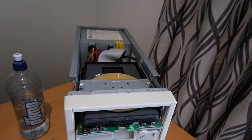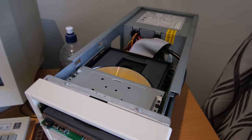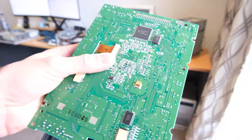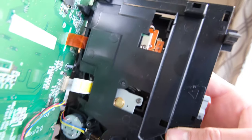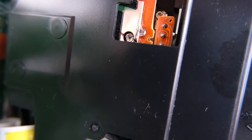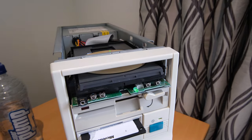And what do you know, as soon as I put the lid on, I get bitten in the backside yet again. This time the CD drive decided to pack a sad and stop reading my discs. Oddly enough, except burned ones, which is kind of strange, so yeah, it's just a bit annoying. So I had to take it apart, and you can see here there is a bunch of things, including a pot, which you can adjust with a small Phillips screwdriver or flathead. Ideally, you need an oscilloscope or something to measure the power that you're putting through to this, because you can actually burn out the laser.